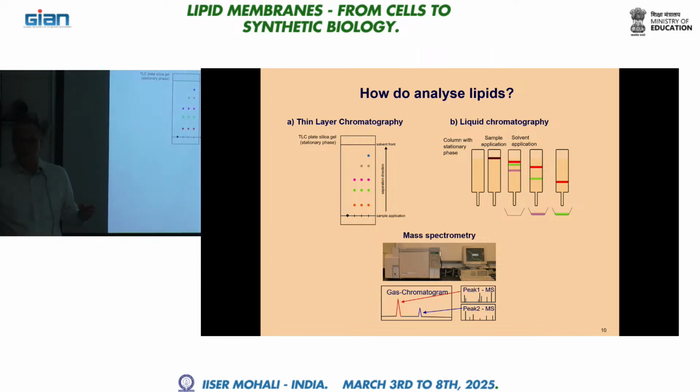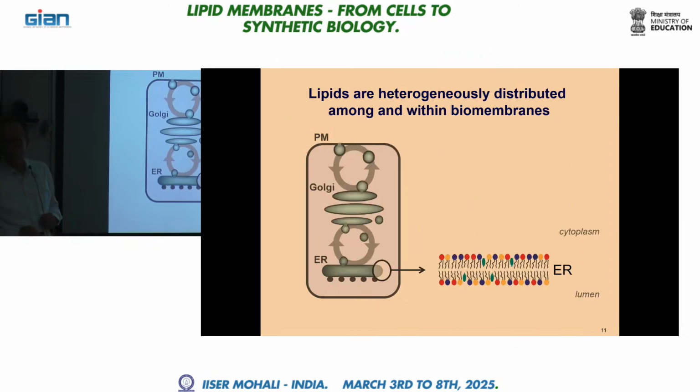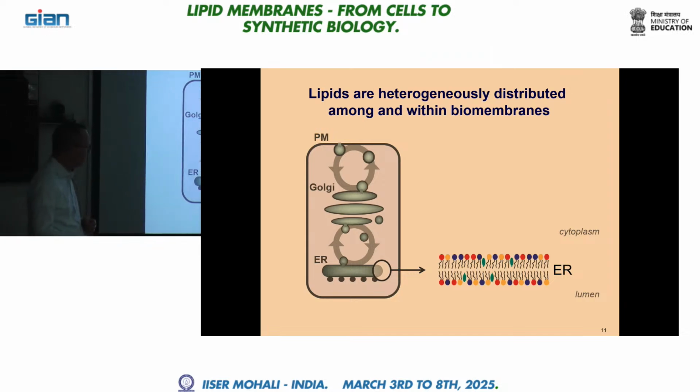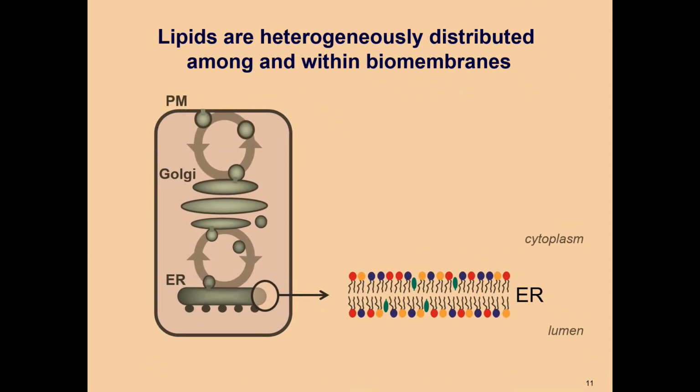Okay, that you could do now for all the organelles I have shown you. Let's do this maybe for two organelles today. If you do this, you end up here, for instance for the endoplasmic reticulum, with a membrane that contains hundreds of different lipids. And these lipids are classically phospholipids, glycerophospholipids. We introduced them yesterday. But you see there are also some steroids. In case of an animal cell, that would be cholesterol. In the case of a fungal cell, it would be ergosterol. In the case of a plant cell, it would be primarily sitosterol.